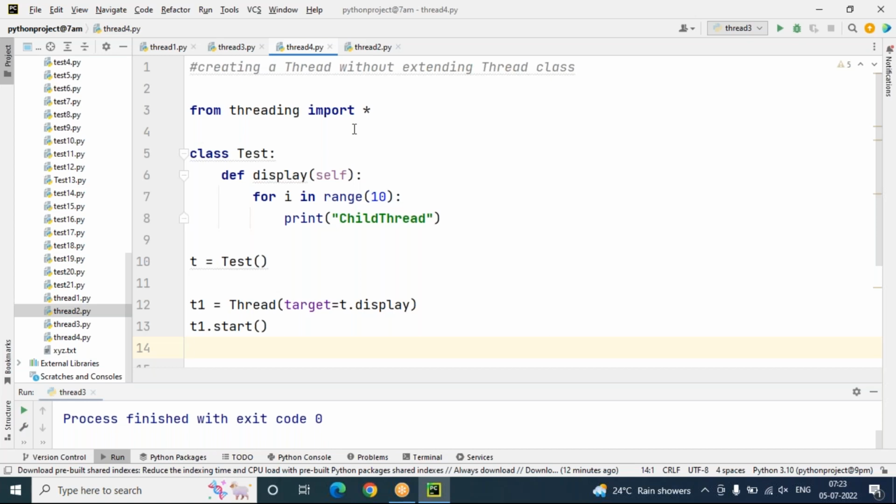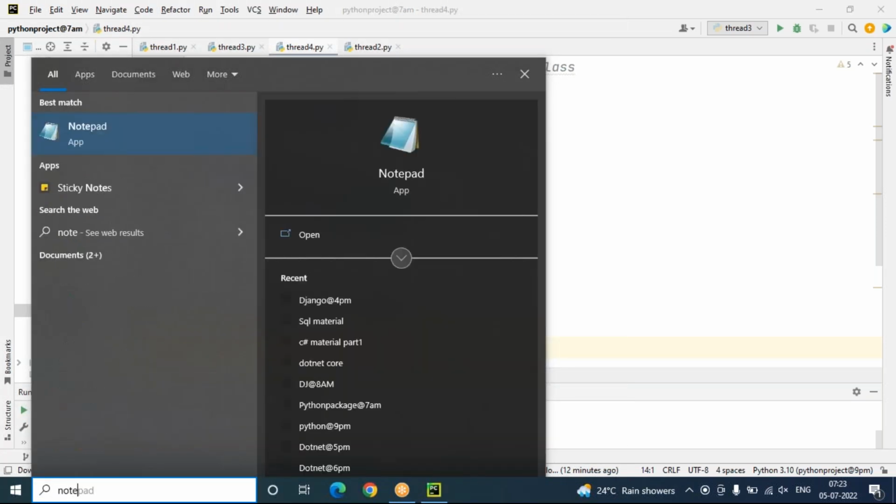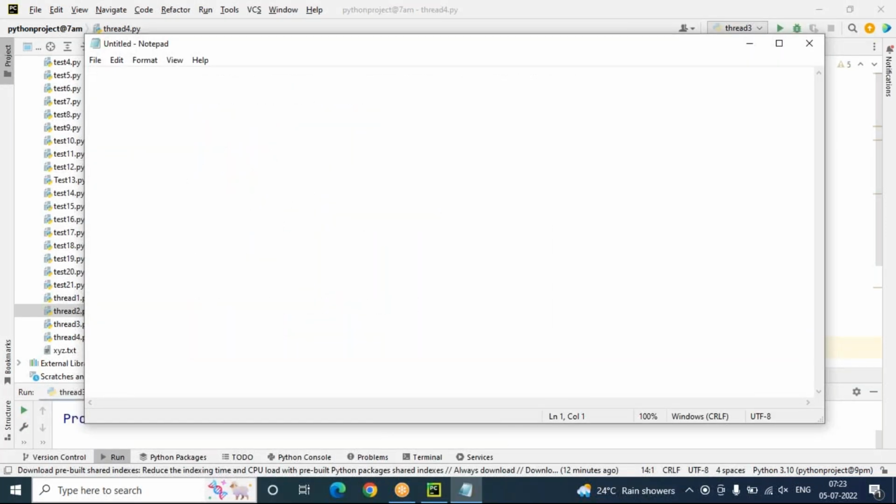Now, coming to this, there are so many methods in multi-threading programming. So what are the methods and properties? Let me check that.